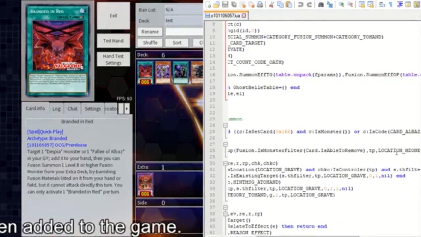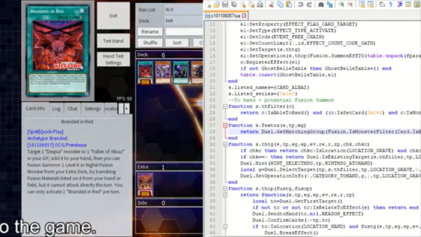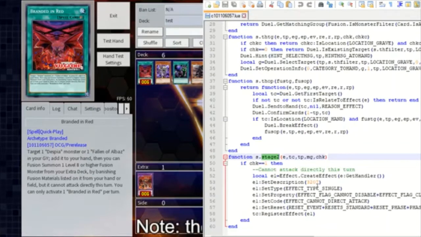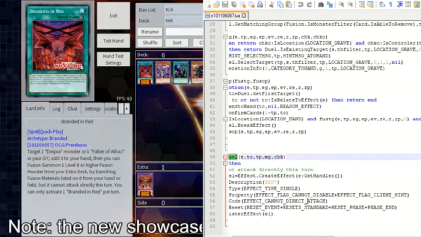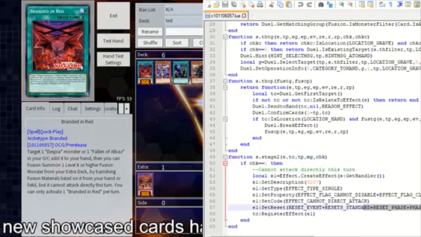Fusion monster is able to remove location monster zone. Okay, that seems fine. Stage 2, not attack directly this turn. Can't attack directly. Enable this turn. Okay, seems fine as well.